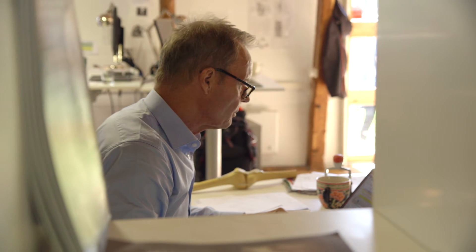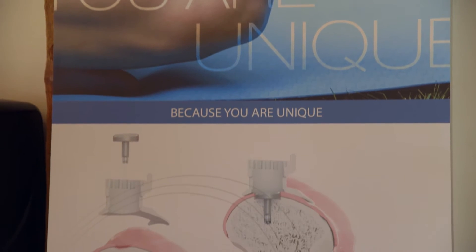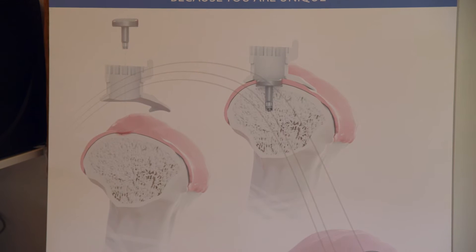Over 100 clinics are connected to your IT platform, MyFidelity, which you claim is a competitive advantage — can you explain why? MyFidelity is the cloud-based platform that runs the company — it's the engine. We develop, design, and manufacture, and our surgeons place orders through MyFidelity. It gives us a constant dialogue with our customers: we know when they're planning surgeries, what concerns they have over damage marking, and we answer their questions through it. It's a definite competitive advantage.